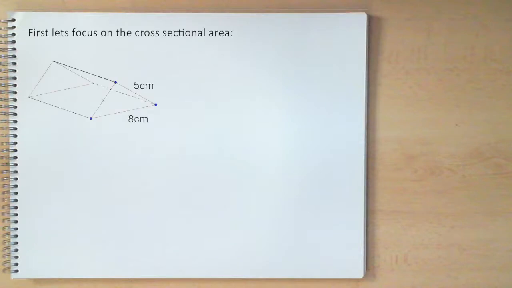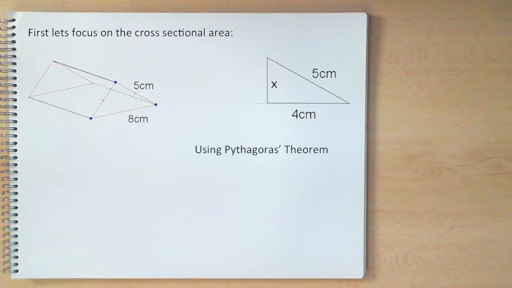This is not dissimilar to the problem with the cylinder. We have to focus on getting the cross-sectional area. To do this, we're just going to look at the triangle from the side, and we're going to take half of the isosceles triangle. Because it's an isosceles triangle, we know that the base of the half triangle, which is the right angle triangle there on the right hand side, is 4 centimetres, because it's half of the 8 centimetres. We can use Pythagoras' theorem to work out the height.